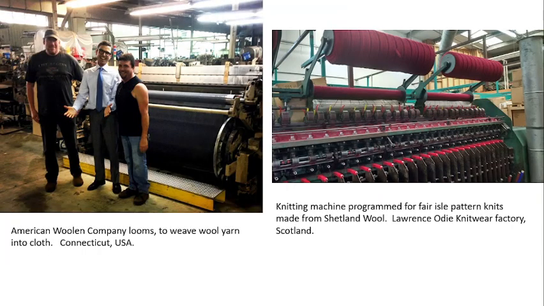And here we see an American woolen company with looms to weave yarn. Now, just like cotton, wool can be woven or knit, and we very often see both textiles, woven wool as well as knit wool. And here we see a factory in Connecticut weaving wool, and here we have another factory in Scotland knitting wool.